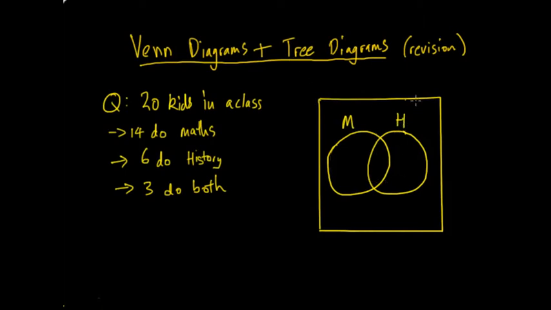Now, what this box contains is, if you remember before, this symbol is the set or the sample space. So, this basically represents the 20 kids in the class. So, it equals 20. Now, so the set. Then we have the maths. So, 14 do maths, 6 do history, and 3 do both.